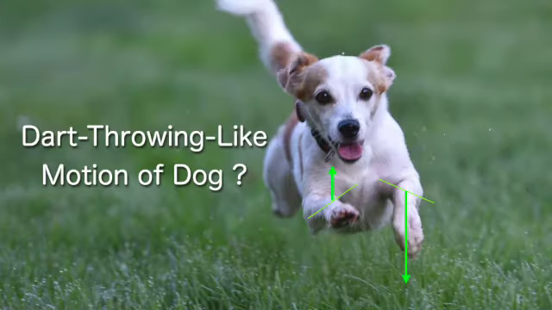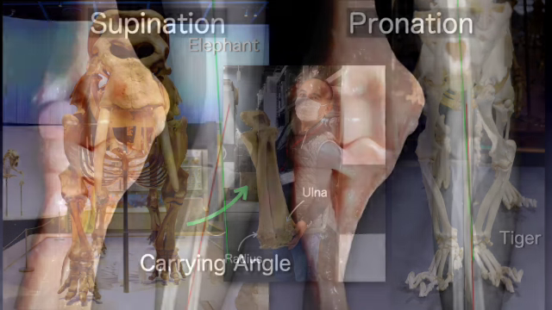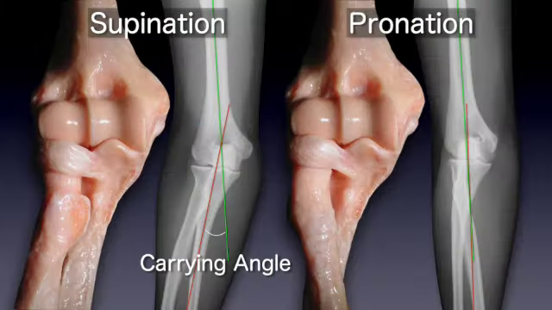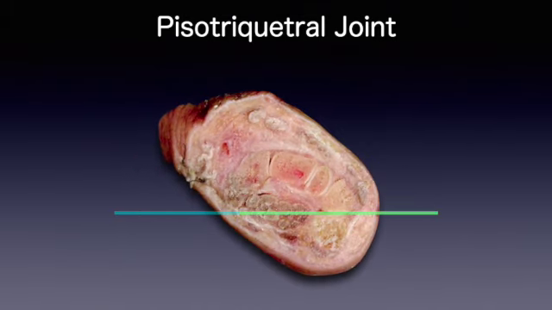When we look at quadrupedal animals, their wrist joints look like they move in a dart throwing fashion. Basically, the skeletons of their forelimbs are set pronated, just like the posture of the human forearm during the dart throwing motion. This fact may provide explanations for the carrying angle of the human elbow joint that is straight in pronation, and the pronated pisotriquetral joint that suggests that the motion perpendicular to this joint is an essential motion of the human wrist joint.